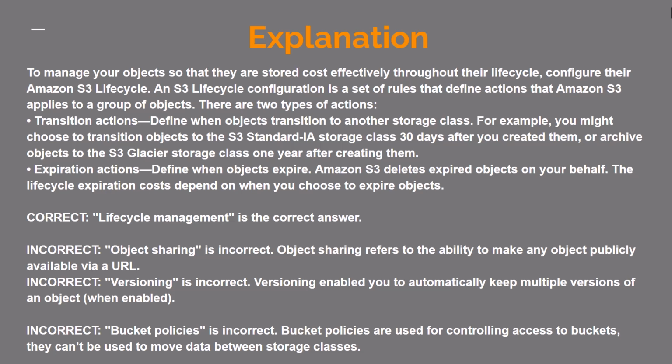Expiration actions define when objects expire. Amazon S3 deletes expired objects on your behalf. The lifecycle expiration costs depend on when you choose to expire objects. Correct. Lifecycle management is the correct answer. Incorrect. Object sharing is incorrect. Object sharing refers to the ability to make any object publicly available via URL. Incorrect. Versioning is incorrect. Versioning enables you to automatically keep multiple versions of an object when enabled.